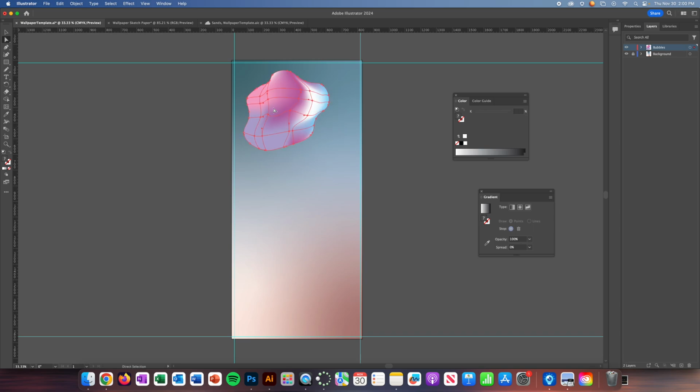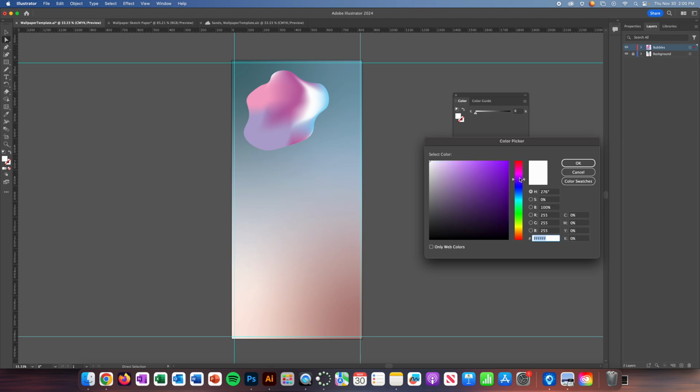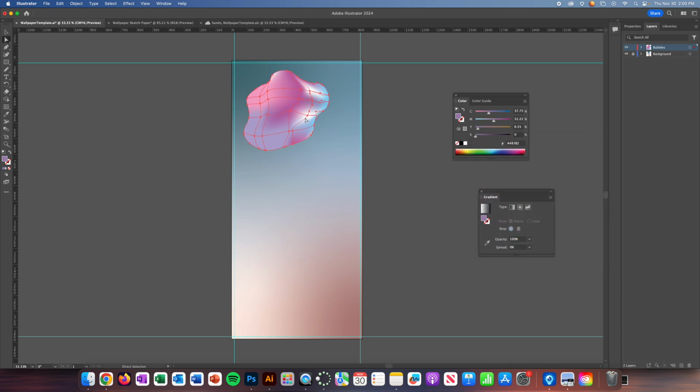Okay, I like it. I just want to try to maybe add a little bit of value into that area there. And like I said, white is actually not that bad to add in places because it can make a nice little highlight and end up making things look a little more three-dimensional than you thought.